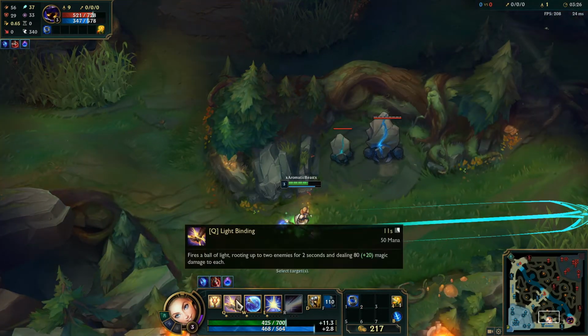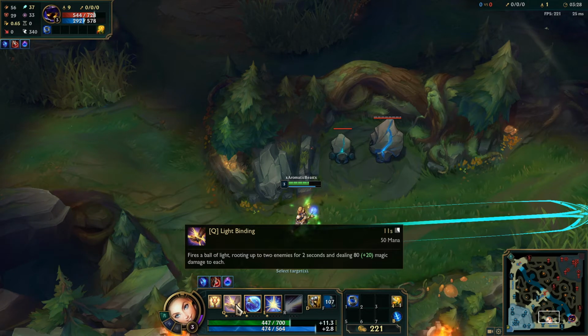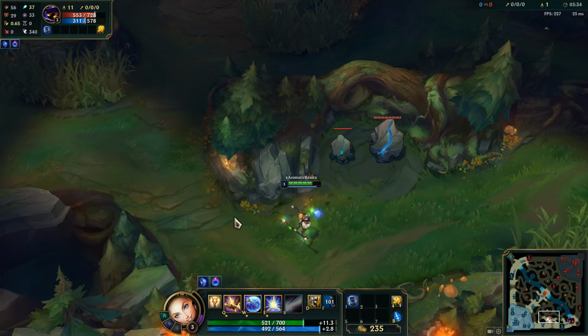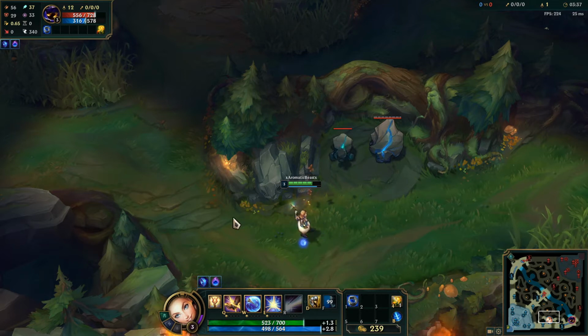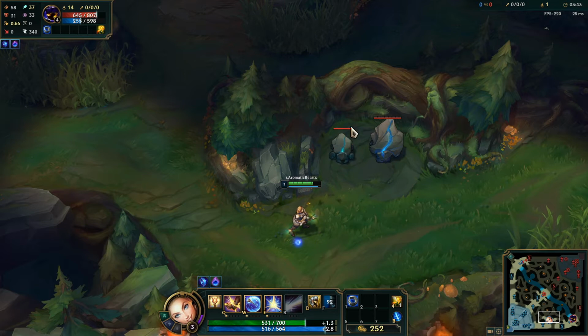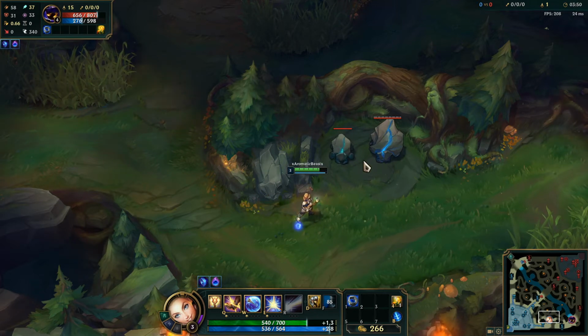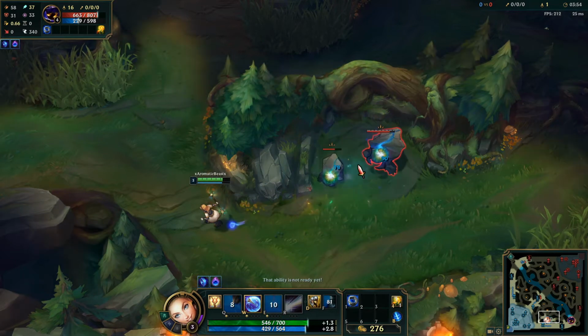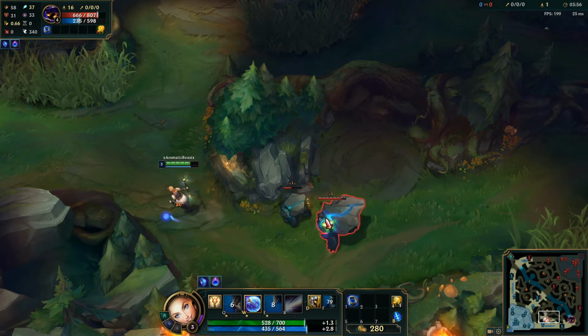Binding, pretty simple, fires a ball of light rooting up to 2 enemies, dealing X amount of damage to each. Now, it can hit 2 champions, but a minion will block it. So you can hit a minion, and it will bounce off the back of them in the direction that you shoot it, and it will hit the thing behind it. So it's always a good way to try and get a champion rooted. This is the simple Q. Oh, see, they can't move. And it has Illumination on them, as you can see.